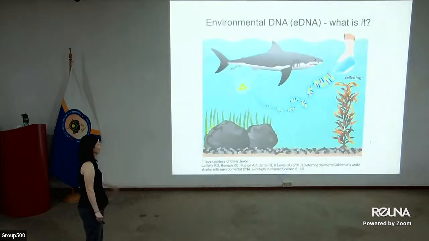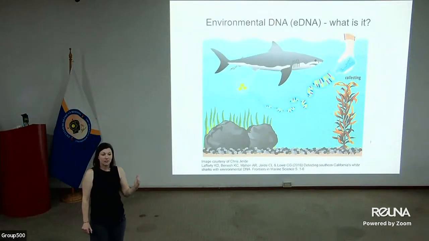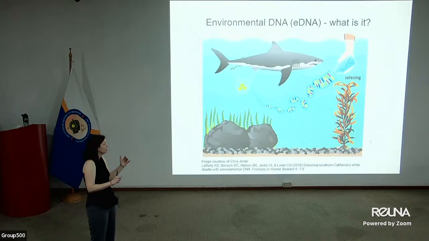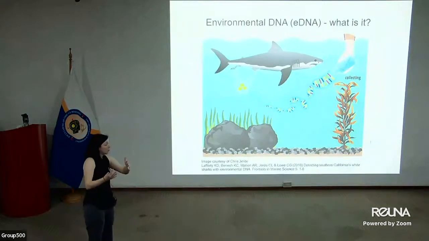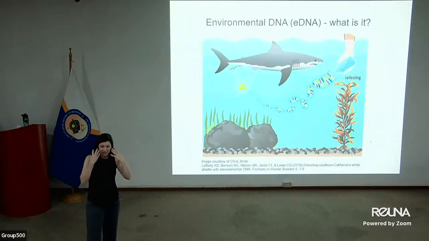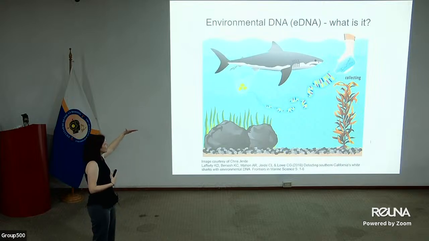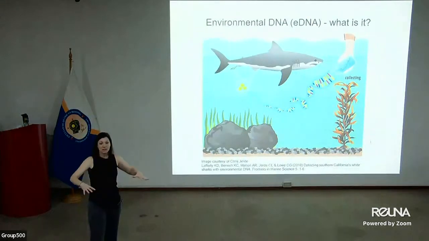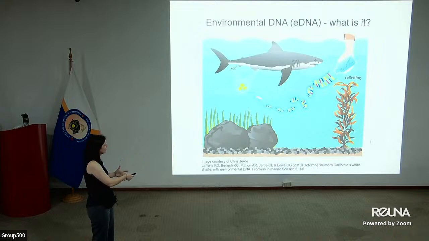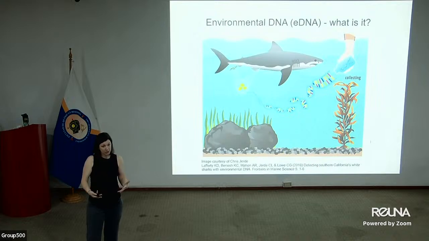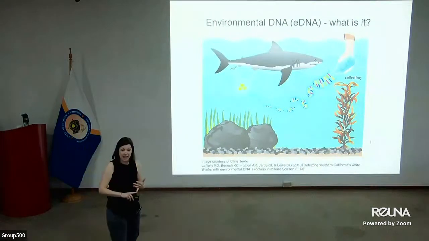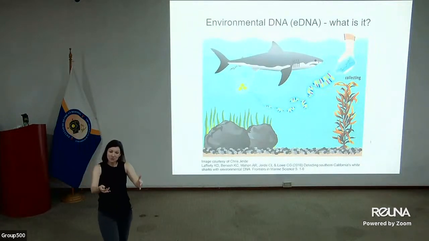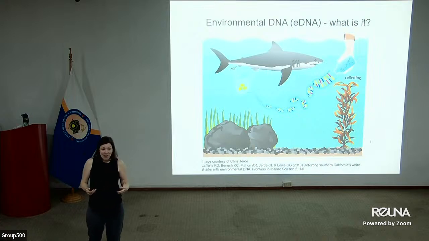Okay, so environmental DNA. What is it? All organisms are shedding DNA into their environments. So for a fish, it could be scales, mucus, waste, blood. It's all going into the environment. Right now, you are also shedding DNA, skin cells, hair, okay? And so it becomes environmental DNA once that DNA is in the environment. And we can collect this eDNA when we collect water samples. eDNA is not limited to aquatic samples. One way to think about this is it's like a forensic science. If you left, we could take samples and maybe see who was in this room. So it's very forensics, very CSI techniques, but we're just moving it into the water.